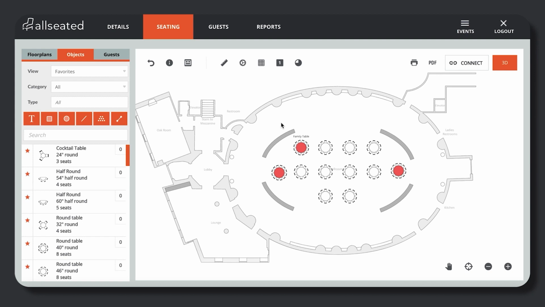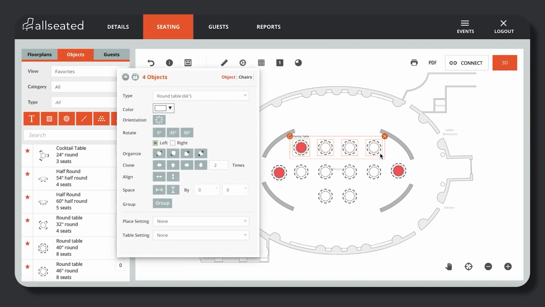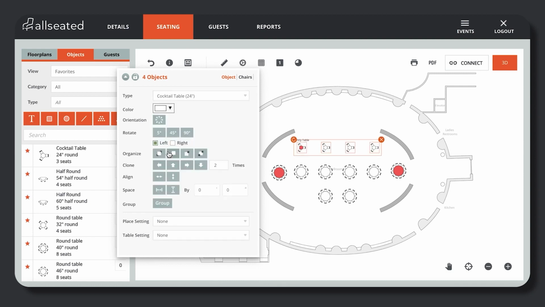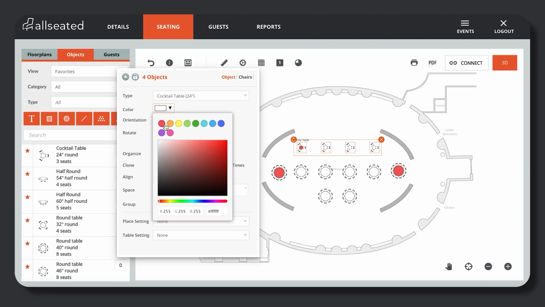The following tools within the Object Properties box appear when multiple objects are selected. There are two ways to select multiple objects. First, click and hold anywhere on your floor plan diagram. Drag your mouse over the objects you would like to group. This motion is mimicking a highlight action. Once you have all the objects you wish to group, let off the click. This will keep the objects highlighted as a temporary group to be moved and adjusted.